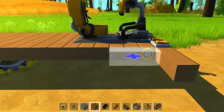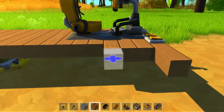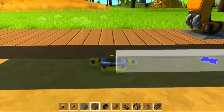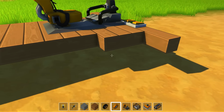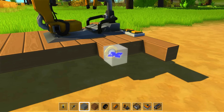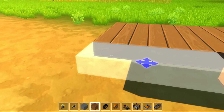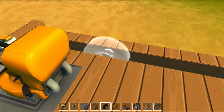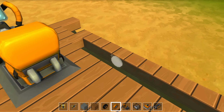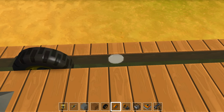And that'll come out to about there. And then we'll have this come all the way back. Or actually, let's delete all this. And then we'll have this, and this right here will come all the way back to here, okay? And then on the inside here, can you put wheels? Yes, you can. Awesome. Okay, so we're going to put the wheels in this general location.